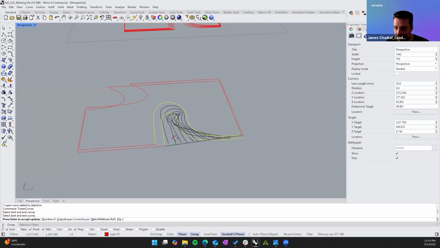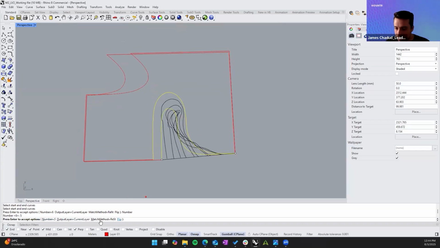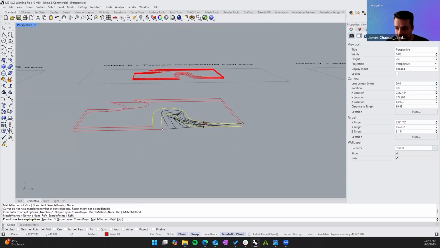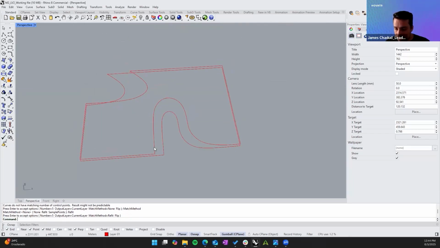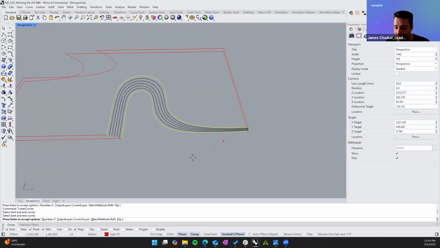That's why I exploded my curves. So number 5, and you see the outcome is crazy. We're going to change the match method. Now I see why I'm getting this.